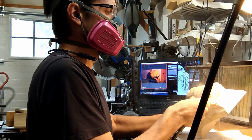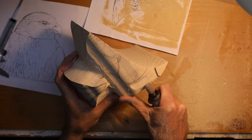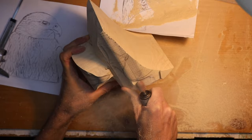First thing I like to do is get rid of all that wood around the head, and then I can start rounding off the shapes. That Gyrfalcon's in that block of wood somewhere, and I'm gonna find it.